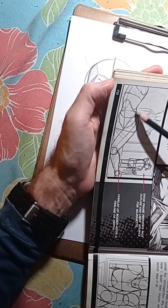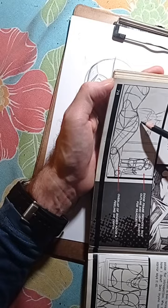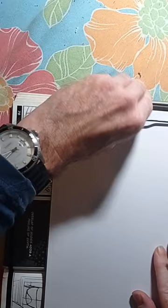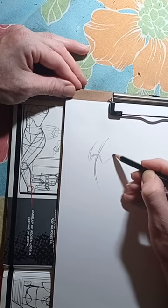You can use sort of the David Finch technique and do the femur bone that comes out this way. So let's try this one out. Let's use another page. Okay, so this is the way I think he would do the woman body. It's sort of like David Finch. And you're going to notice that a lot of techniques look a little bit similar to certain artists.